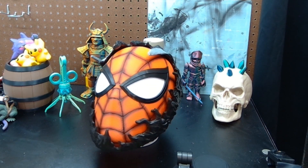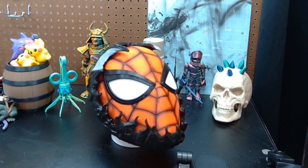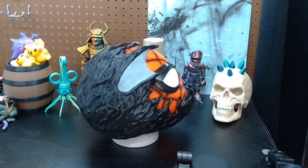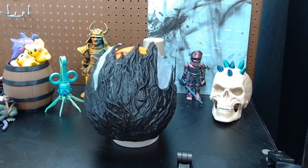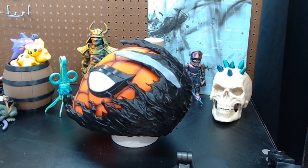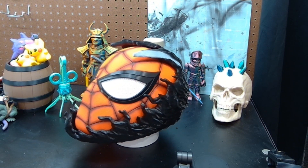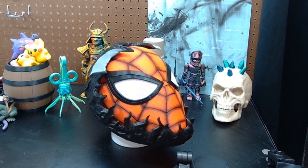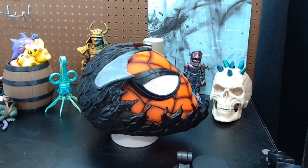You just finished your first 3D printed item, you pop it out of the printer after 24 hours, you're super stoked — but at a closer look it's filled with disgusting layer lines and you are disappointed with the time you've wasted. Fret not, my small human friend, for there are things you can do. I'm gonna show you five of them you can do right now — bust out the notepad, sit back and enjoy.